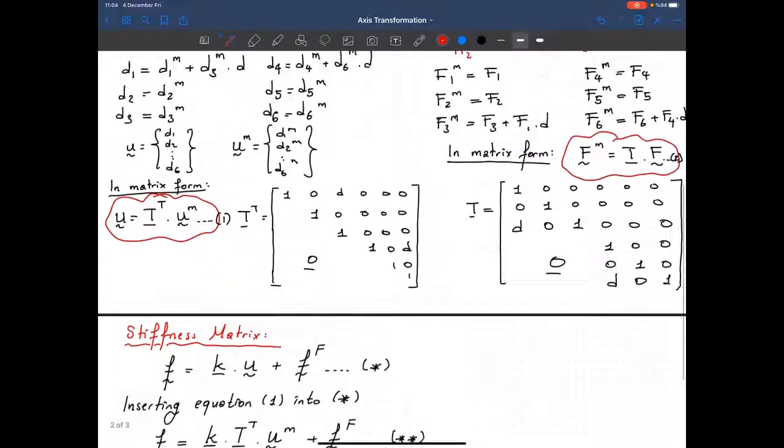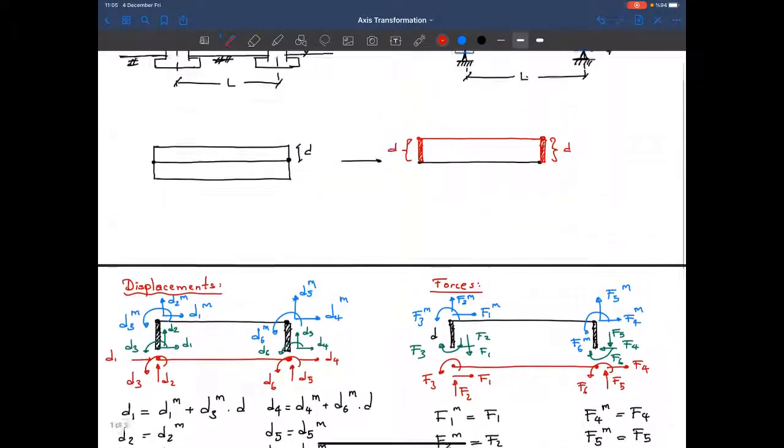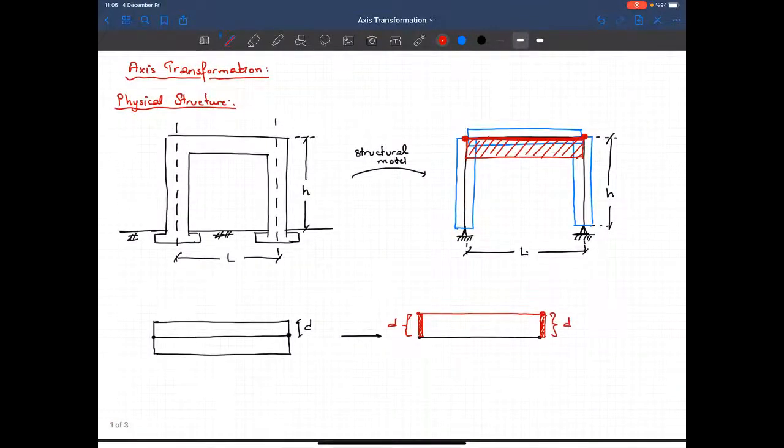And if you think about it, you can just modify this procedure. By modifying this procedure, if you want, you can move the axis of the columns towards right and left. You can move the axis of the beam to the bottom node. So you can actually play with it. The only thing that you need is that the distance.